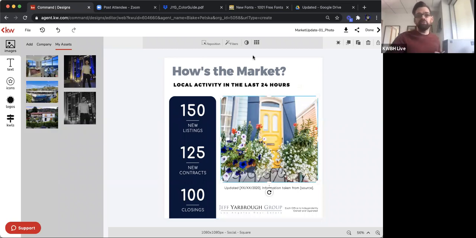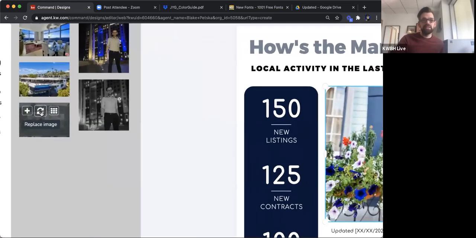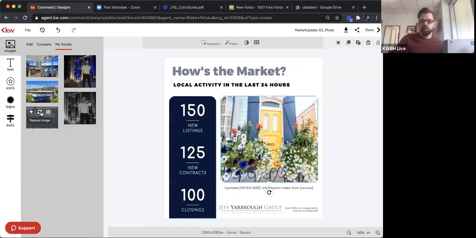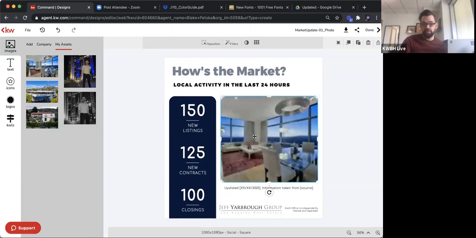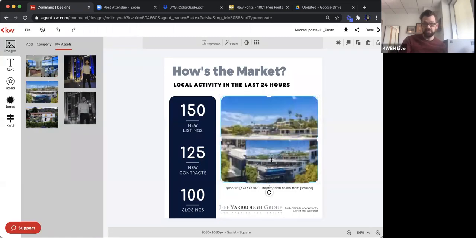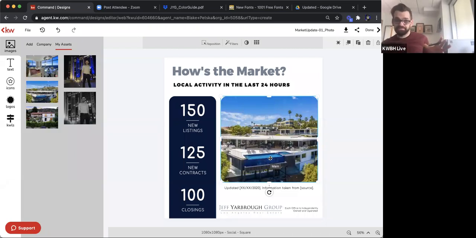Then we can swap out that actual photo. If we have some of these photos on deck, all we're going to do is click on the photo on the screen, hover over one of the photos that we want, and hit replace image. Hopefully we all see that, that's super important. Replace image, and then the photo is now in that space. Alternatively, we can just take the photos and drag them over. That's going to work as well, either way you go about that.